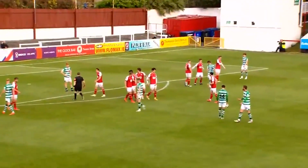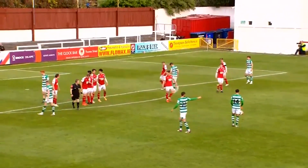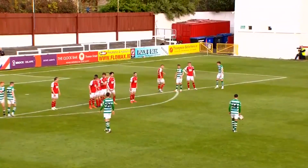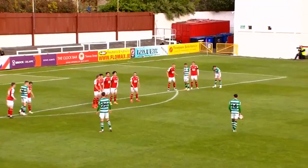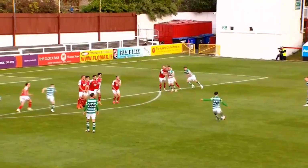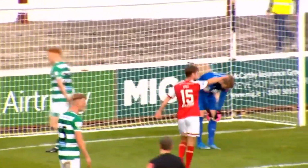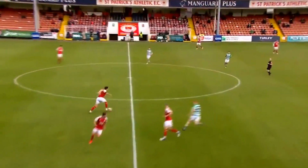True. Yaros setting up his wall, comprising of Griffin and Bone and Desmond and Mountney. Oh, can he get this on target? Danny Mandrew, and a good start to his Shamrock Rovers career. Steps up to this one. Oh, deflection on that. Great reactions from Yaros. He was heading to his right, managed to adjust and get two strong hands to it. Yeah, it's just important you keep them out no matter what. I always say to every keeper playing behind me, just keep the ball out no matter what.